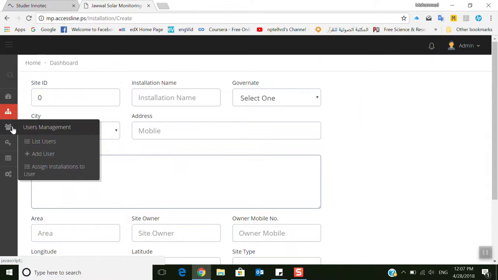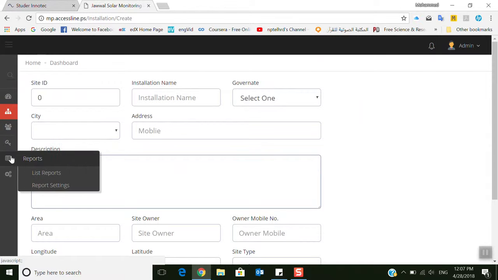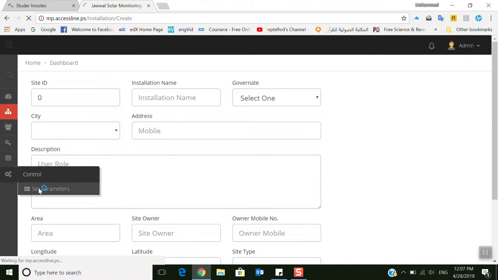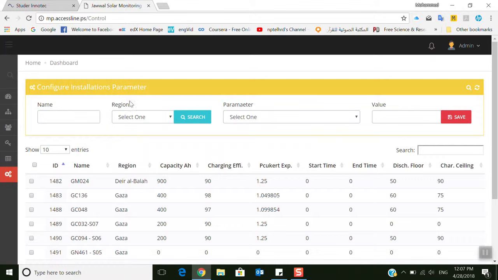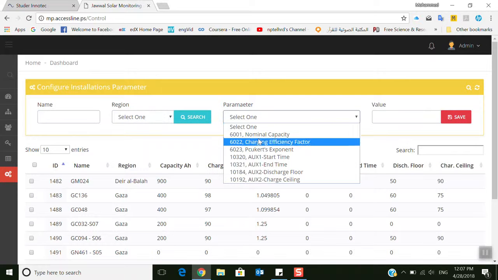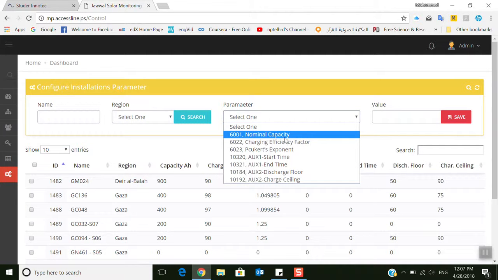Very importantly, I want to show this set parameters section. We have defined a set of parameters which are very important for us. For example, we set the nominal capacity if we want to change the batteries on the telecom site and the capacity has been reduced or increased.